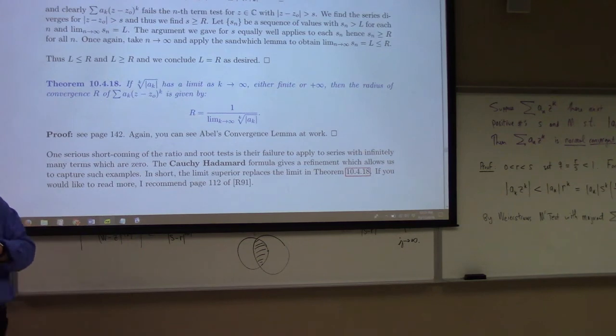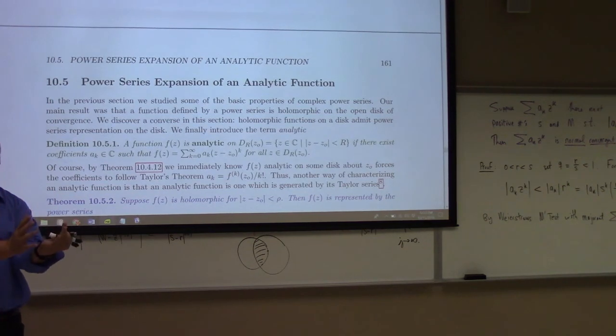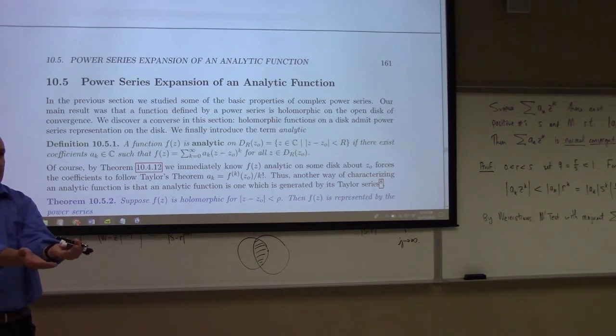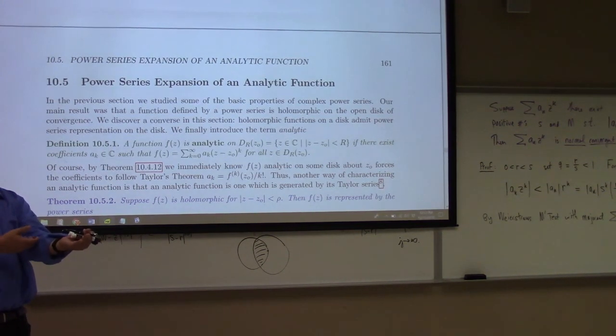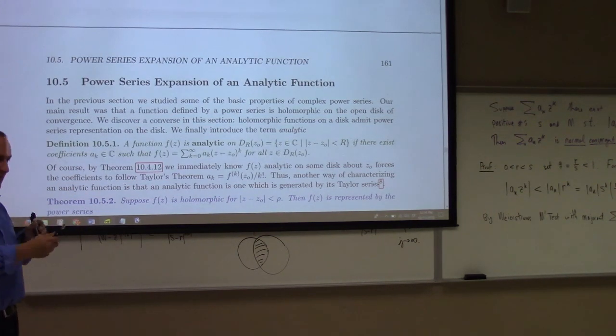So what's up next? Power series expansion of an analytic function. So let me contrast what we just did with what we're about to do. What we're about to do is take a given holomorphic function and find a power series which represents it. The previous section was about, here, you're given a power series. What is the structure that you're allowed? You can differentiate it. You've got a disk of convergence. This next section asks a different question. Given a function, how do you find a power series to represent it? Which is a related but separate question. So anyway, we'll start there next time. Thanks, guys.